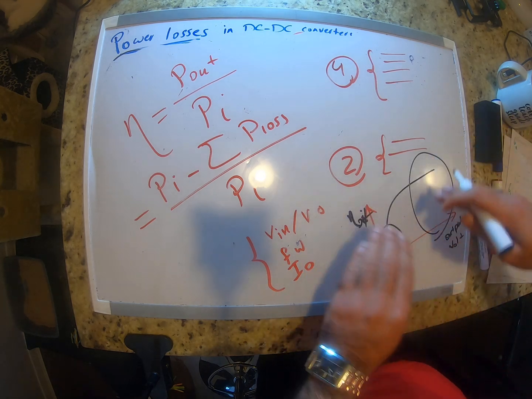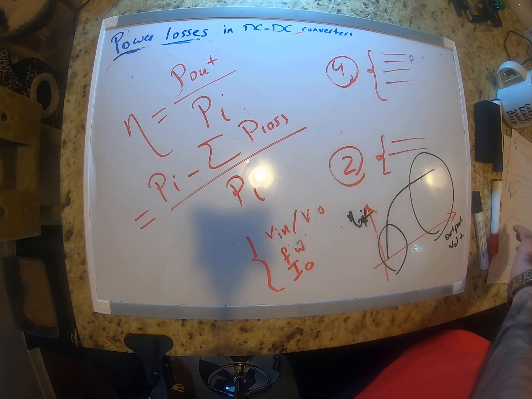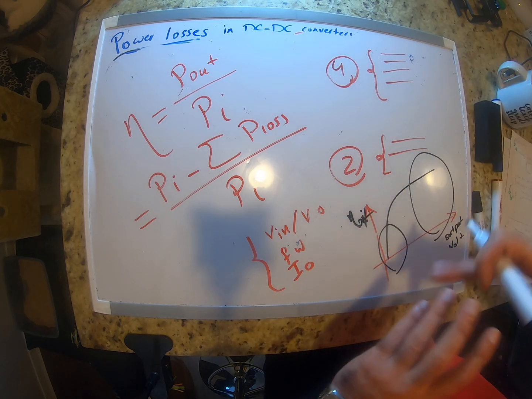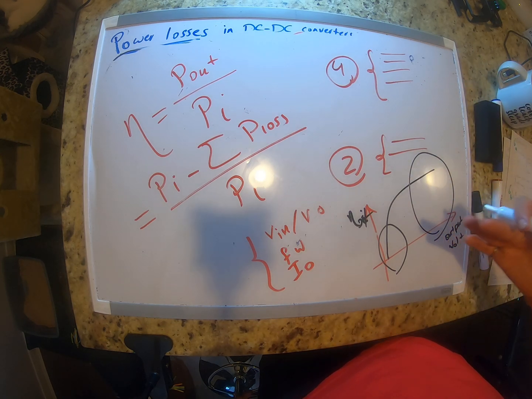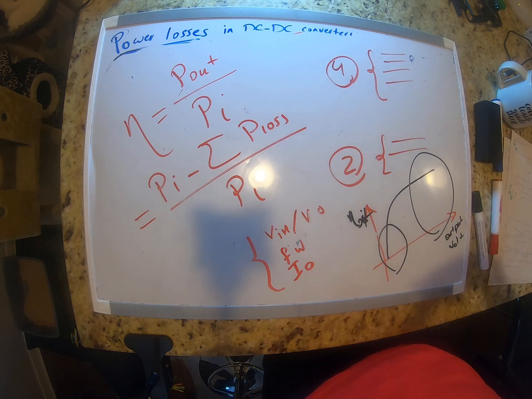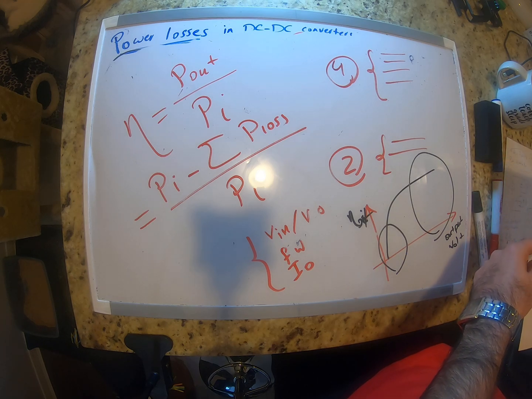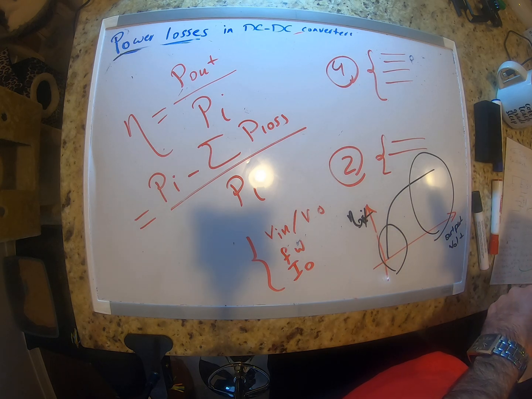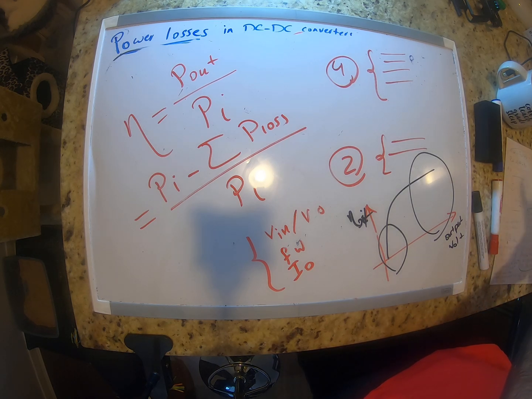You might have similar levels of power losses, but your efficiency is going to be different. So never get fooled by somebody saying that this device has a very high efficiency. You have to ask, for what parameters? What is the power loss? Then you can compare, but don't compare apples and oranges. If you want to compare the efficiency of two devices, the parameters have to be exactly the same. So this is one other thing I wanted to mention about efficiency.